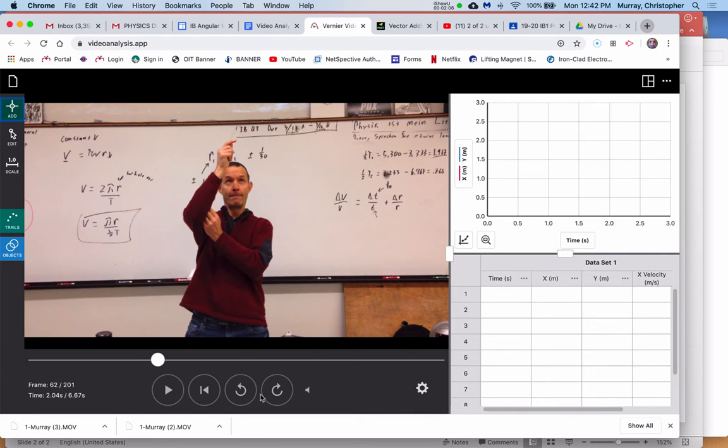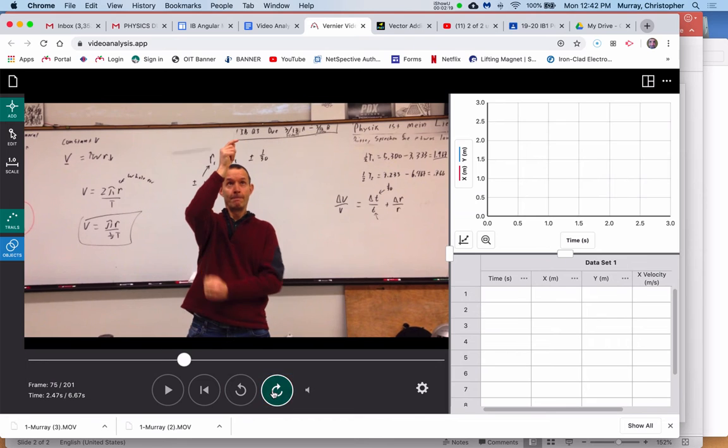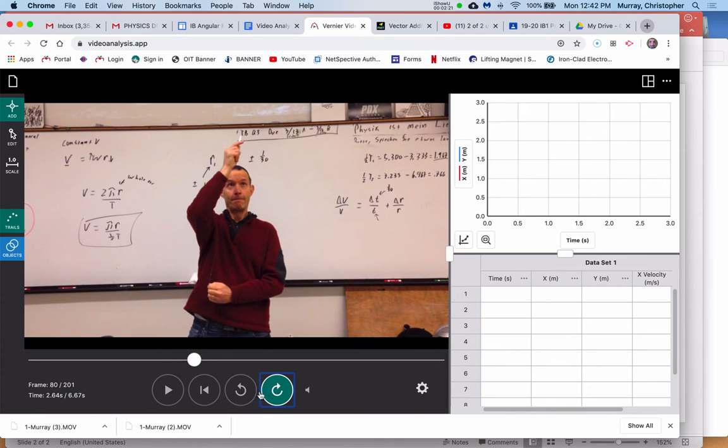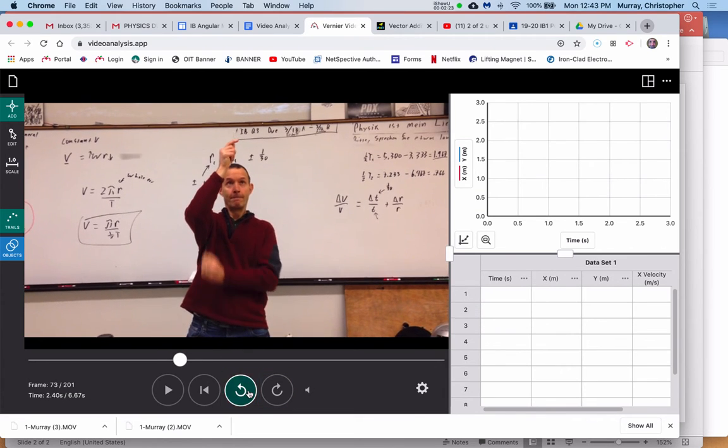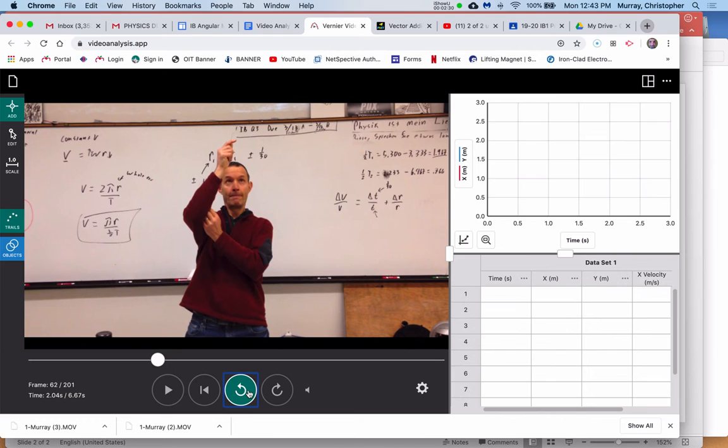So what we want to do is click on this thing, and there's a little less work to do with this. But I'll show you. I'm going forward in the video. This is me pulling it in. It's all pulled in, and there it is. What we want to do is look at the last half revolution before I pull it in, which I think is here. There it is. See it on the edge there? Right there. So I'm going to click on that.